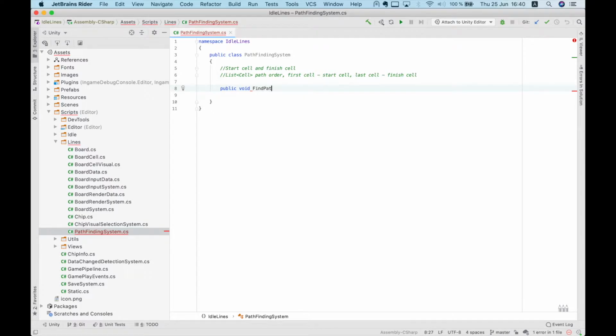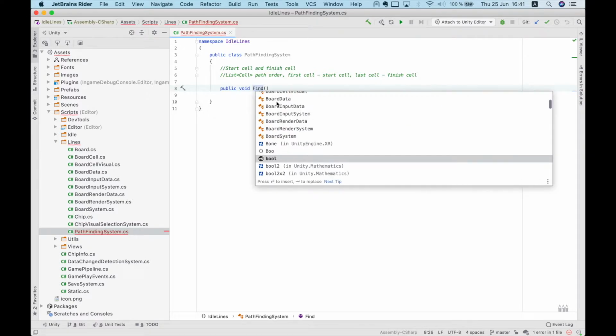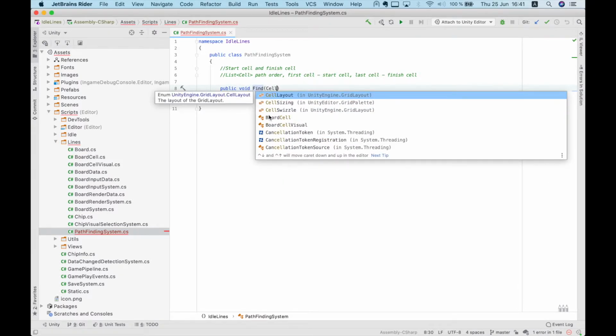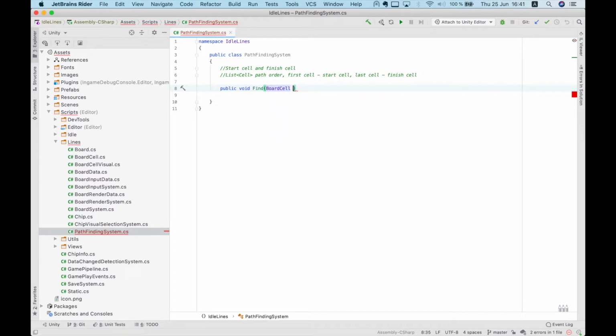Find path, or just Find, because in this PathfindingSystem it's obvious that it's trying to find a path. Find, BoardCell startCell and BoardCell finishCell. Next, what should be next?